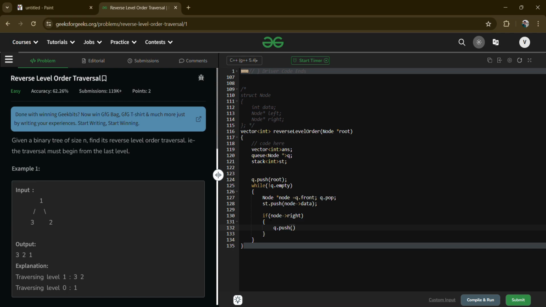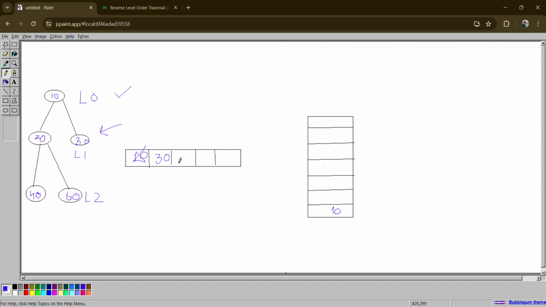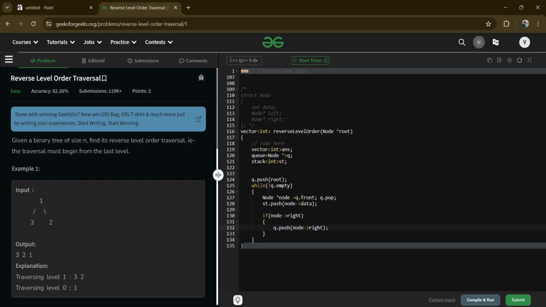Queue dot push node right. Once I have stored the value inside the queue, I also need to pop out from this queue and store the value inside the stack, as I am giving here in the condition: until the queue is not empty, I need to take my front value, pop it out from the queue and put it into the stack.